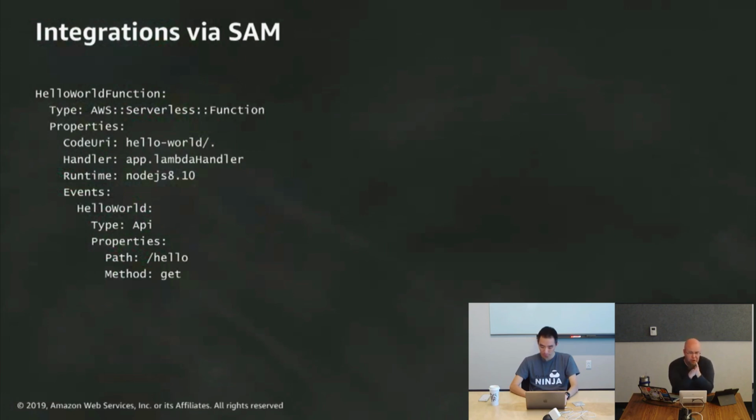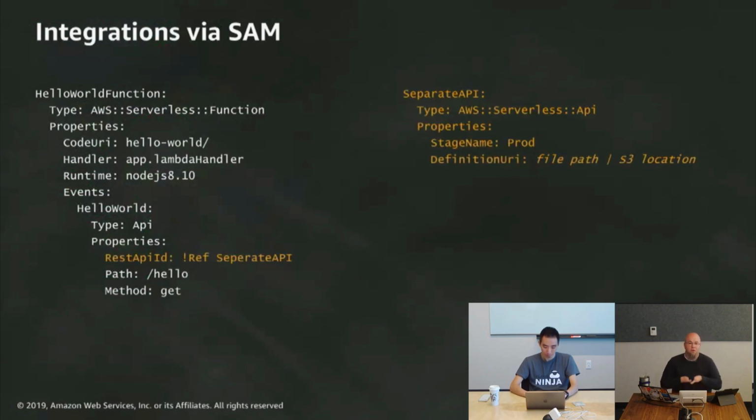there's a couple of steps, but just so you know, anytime you do it this way, it will always be a proxy. If you want to do an integration, then it would look something like this. Two things. First of all, we add a separate API into this. So we're going to do a separate API as a resource. Normally in the template this will be below, but I wanted everybody to be able to see this. And so we did a separate API.